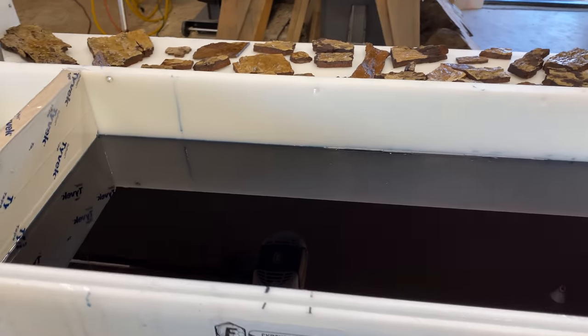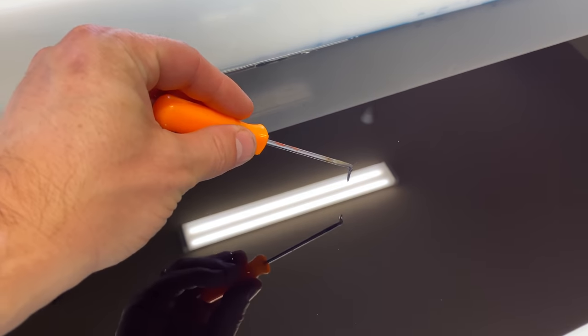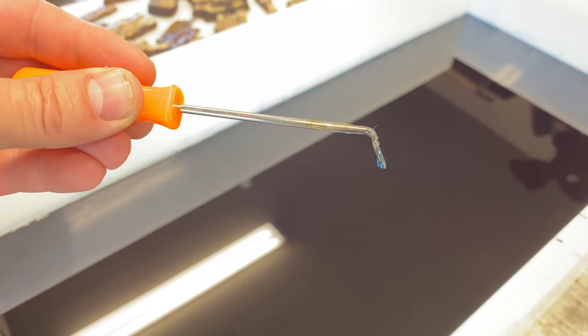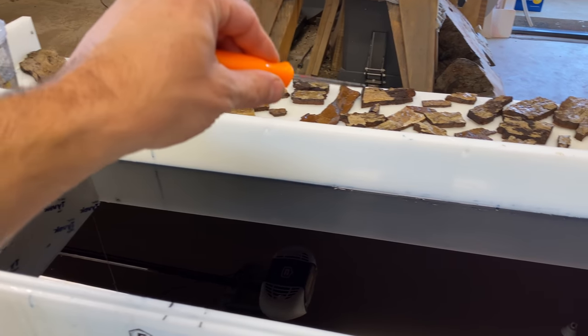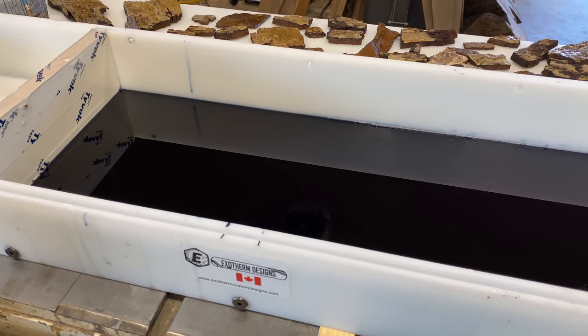Okay, we are 4 hours in and it is about 104 outside. Inside here, it's about 98. And we are already starting to set up. We're not that deep. What is that, maybe 1/2 inch, 3/8? So a few more hours, and the goal is to get all of these pieces here laid on top, kind of just randomly, just before it starts to set.